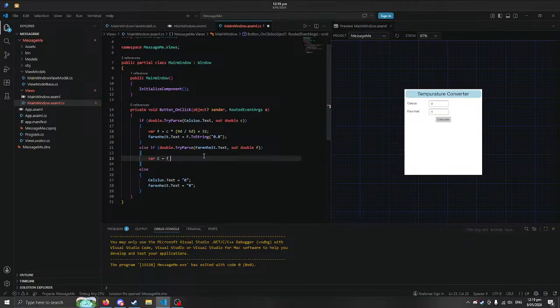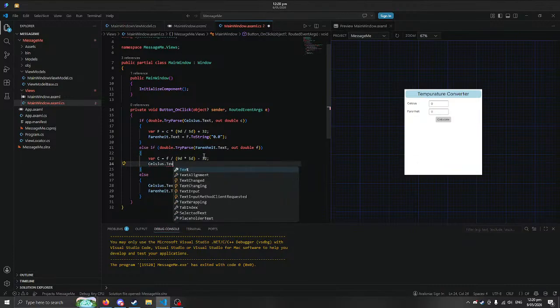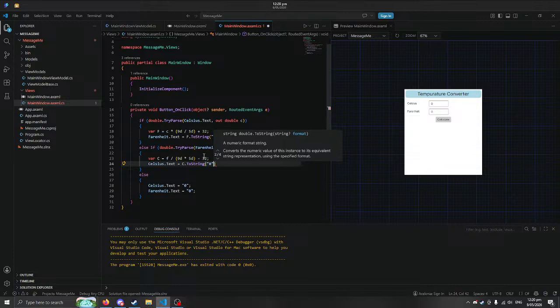F divided by 9/5 times the minus 32. Celsius dot text equals C dot toString.